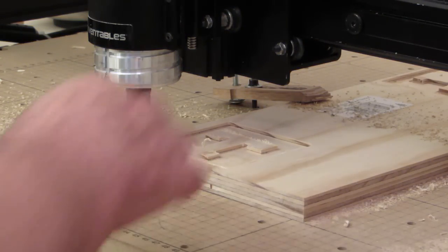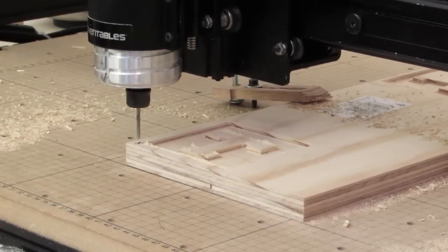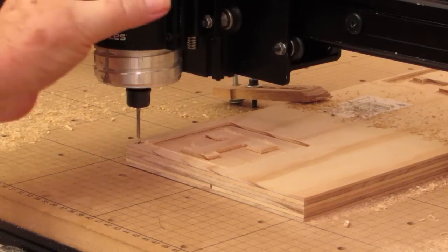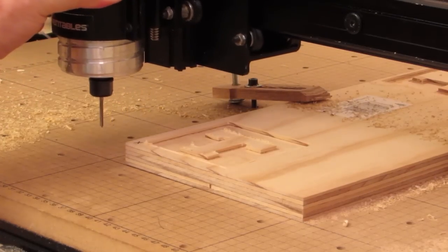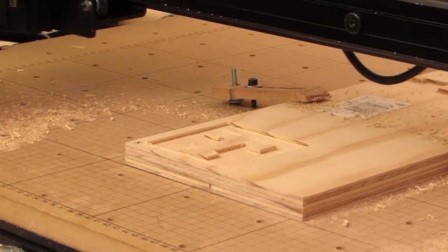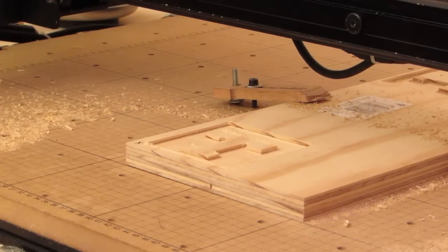Well, folks, I've got to admit, that's a first. It worked fine that time, wouldn't you know it? So, I don't know that I've done anything different than what I've done before, other than I took the dust shoe off. Maybe when I'm doing a dual carve, I just can't use the dust shoe. I don't know if that dust shoe being on there is affecting my setup in some way.